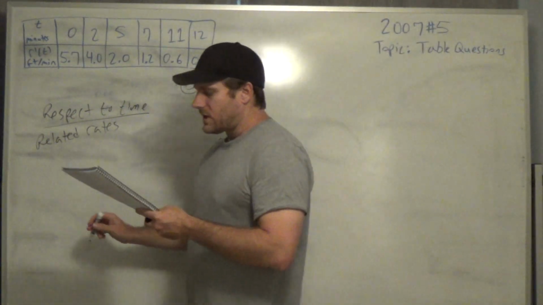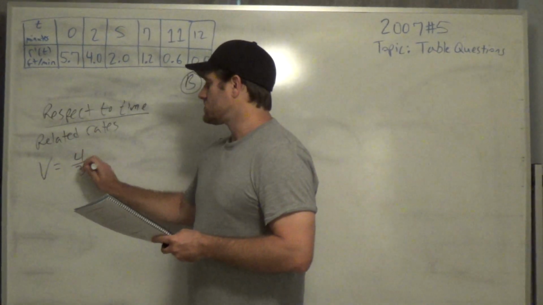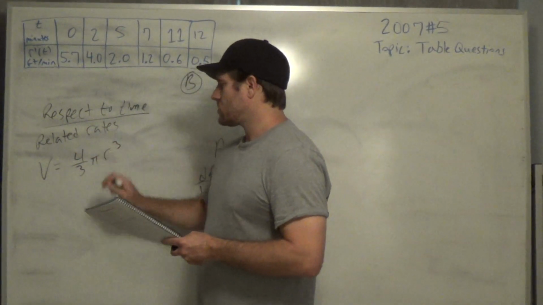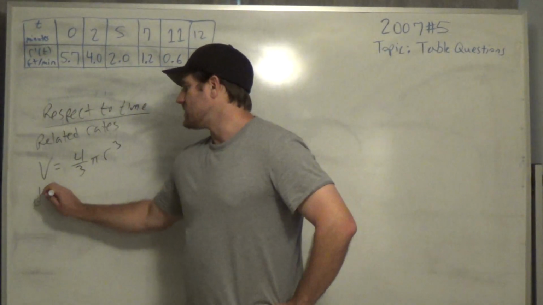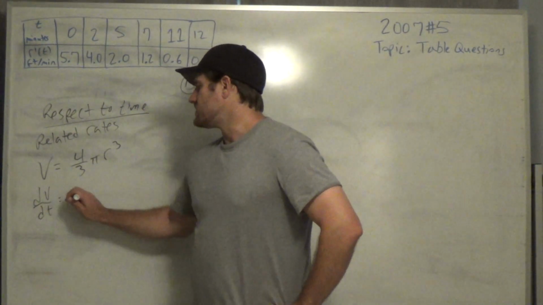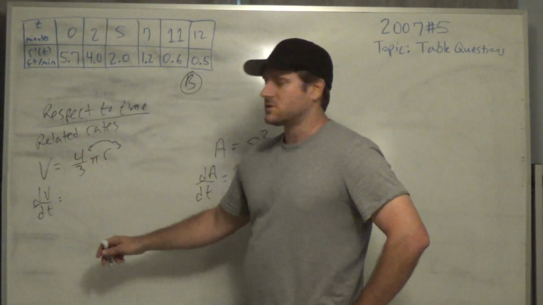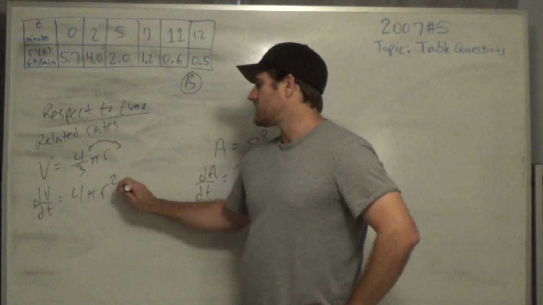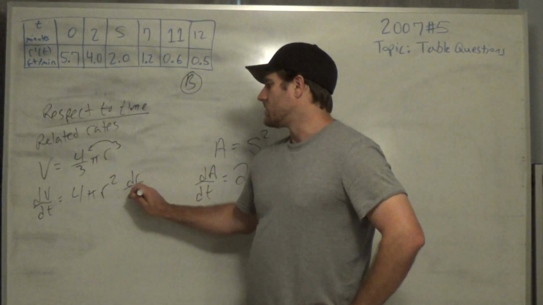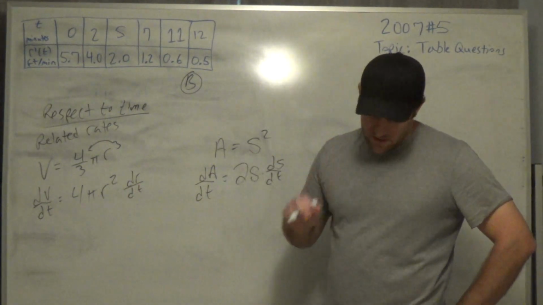So here they gave me the volume formula, 4/3 pi r cubed. To take the derivative with respect to time, we get dV/dt is equal to, and the 3 goes to the front. When the 3 goes to the front, it's going to just leave me with 4. The exponent goes down by 1, and then times the chain, dr/dt. Now all we have to do to finish is to plug in the values.